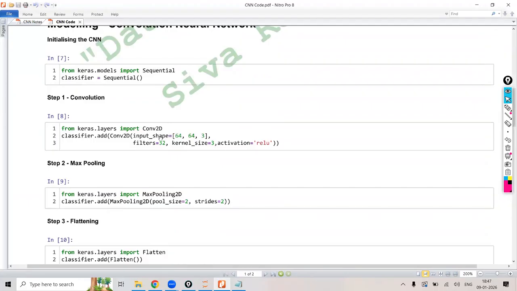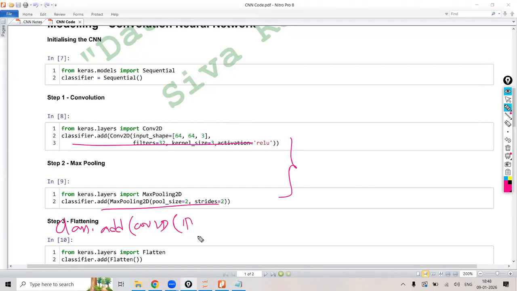How can we add more filters? Because here I have taken 32 filters. For example, I want to add more filters. What I have to do is, first, this is the convolution layer with max pooling, completed. Now, if you want to add more filters, again you have to write, after this, classifier.add and Convolution2D with filters, and the input shape. And input shape with filters is equal to 32 one more time. So again, one more layer you have to add like this separately.